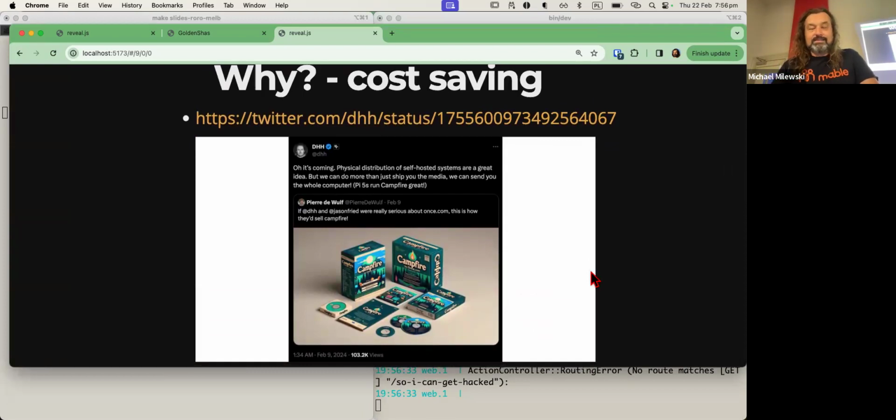DHH went as far as saying, in response to somebody's joke about one of his Campfire things, you know what? Campfire does actually run on a Raspberry Pi 5. So for a lot of these sites, you don't need a big server if you're just running for your company.